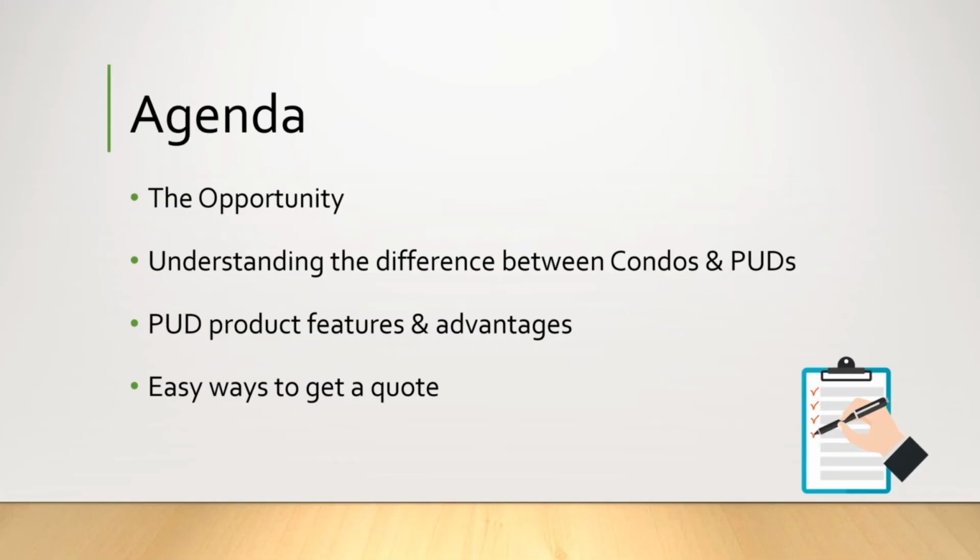So what we're going to go over today, we are going to first and foremost talk about the opportunity. There is so much out there and it continues to grow. Understanding the difference between condos and the planned unit developments and homeowners associations, we have a wide variety that CID can write. Product features and advantages, and last but not least, we want to quote this business and write it with you. So we're going to show you in easy ways how to get a quote.